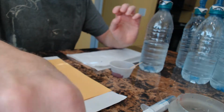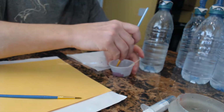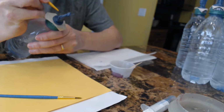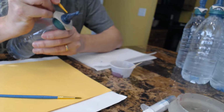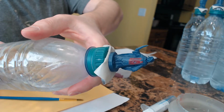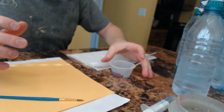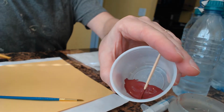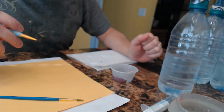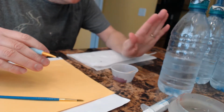I'm just going to do a quick touch, see what it looks like. And of course it is rather thin. It almost looks red there. So I'm going to have to see how it looks when it dries, because in here it's not looking too bad. I added a bunch of purple and then I added red and mixed and add red and mix until I got a color I kind of wanted. So I'm going to paint that a little bit, let it dry, see how it looks, make sure it's not too red. I want it just a little bit of a purpley tint to it when it dries.